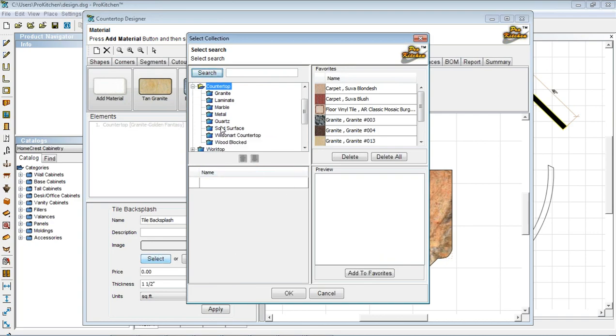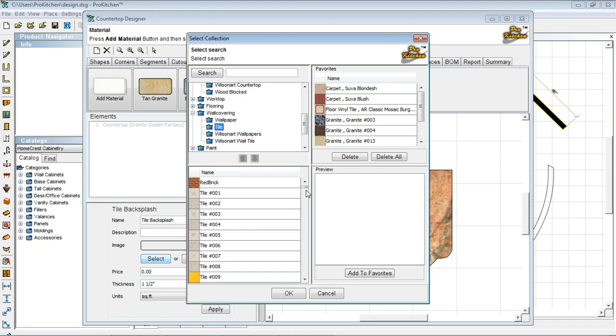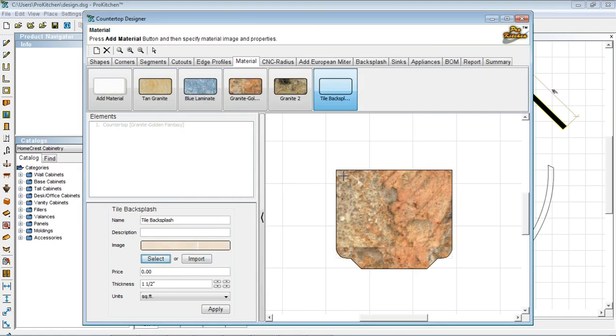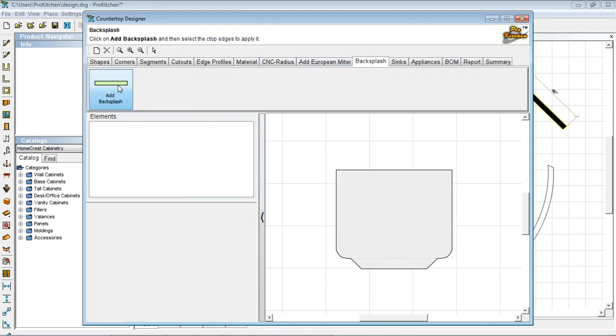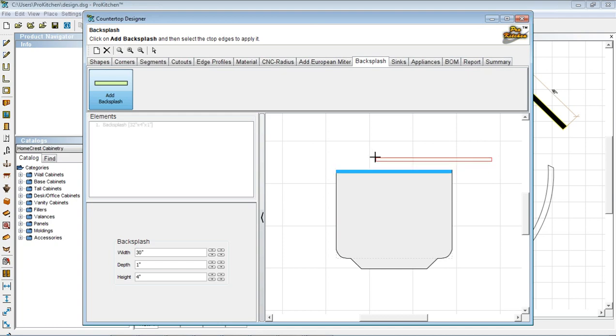And I'm not a designer, so the items I select aren't going to be probably what you would ever show in one of your designs, but let's see if I can find something that might not be too hideous along with that countertop. Go do something lighter colored, just for fun. Okay, now I'll do my backsplash, add, and there it is.